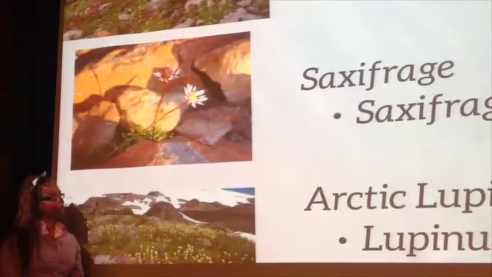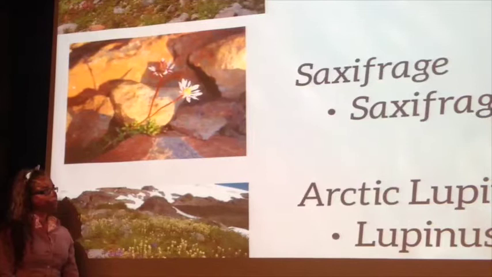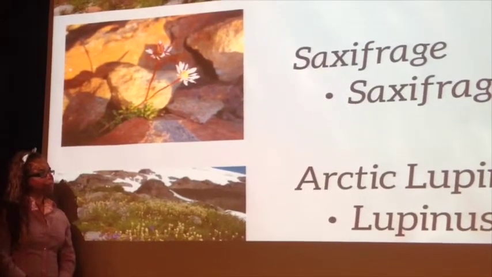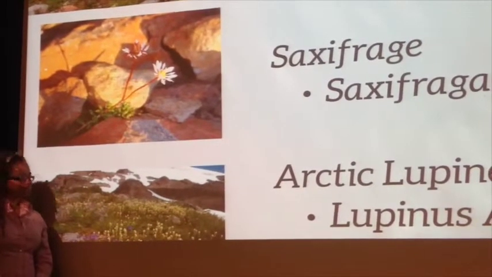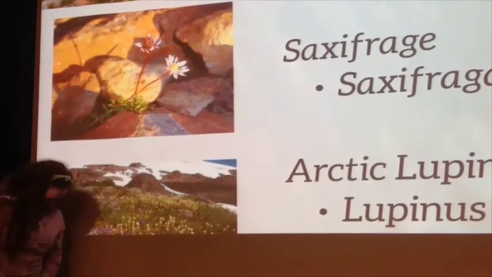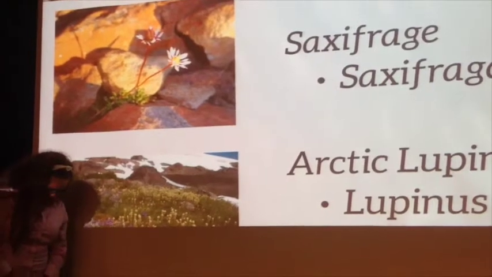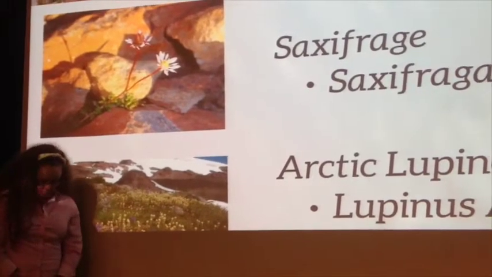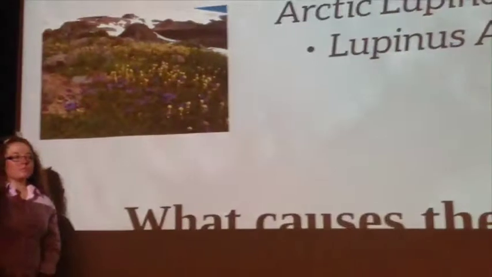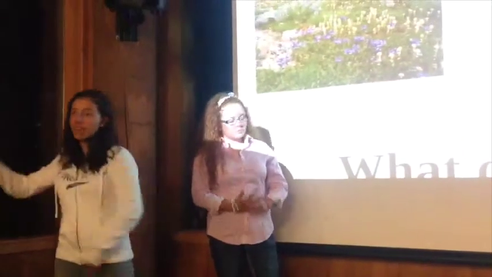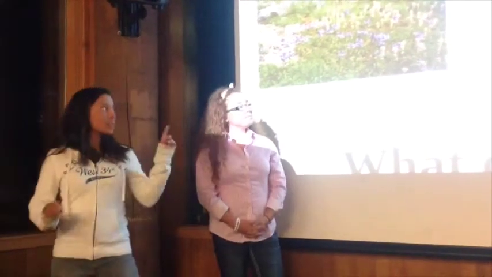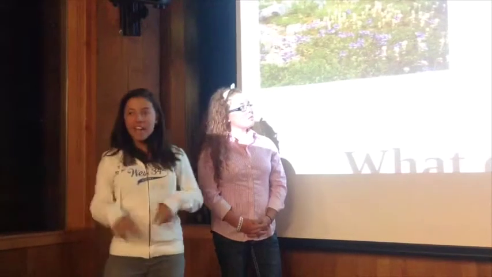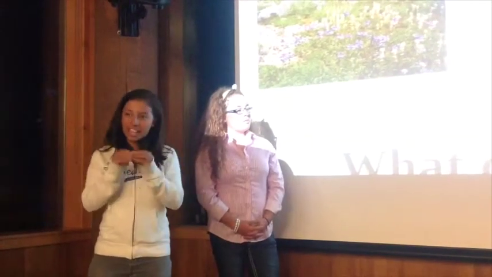The saxifrage was the first one that Elena decided to focus on, but the only problem was that each of us was trying to focus on one. However, once we got past our second site, when we got to our third site, it disappeared. So we realized that it couldn't survive in lower elevations, so we had to choose a new plant. The plant that she chose, which was much more common as we went lower, was called the Arctic lupin. It's a purple flower, and it's a kind of pea plant. So once it blooms, it actually has a little pea pod.